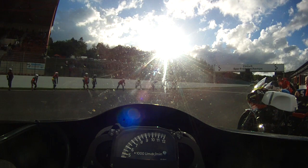Okay, I'm going to leave you with a couple of minutes of the start of a classic endurance race at Spa, my favourite circuit in the world.